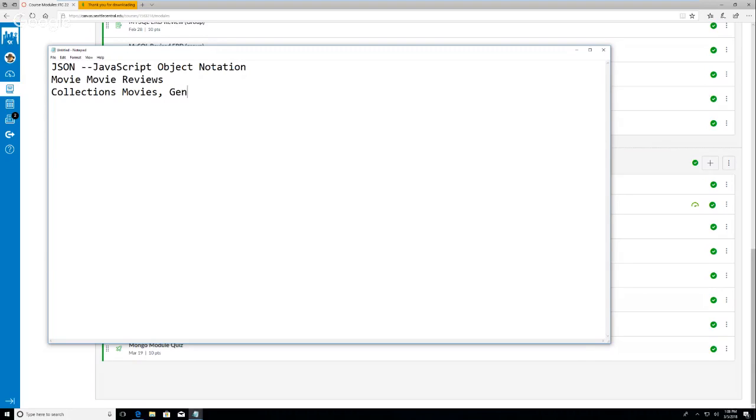And one of the things to know is that there are no joins, there are no links, there's no lookup like in a relational database. But I'll show you. We could have genres if you want. Movies, genres. Reviews, right? The actual reviews. And there are ways where you could combine this all into one collection, or you can have multiple collections. As I said, it's a different way of looking at things. Does that make sense?